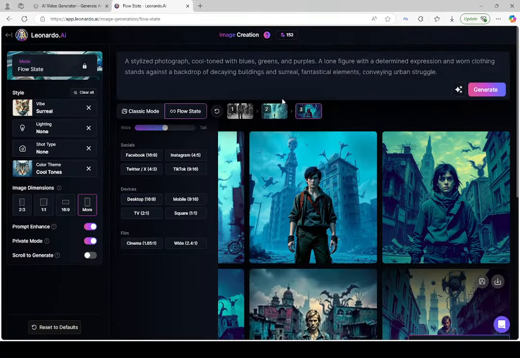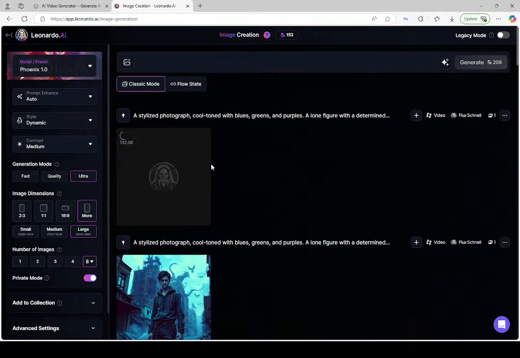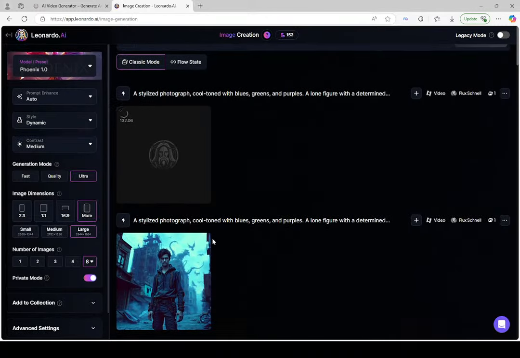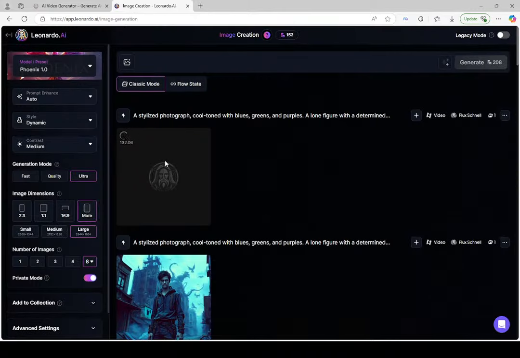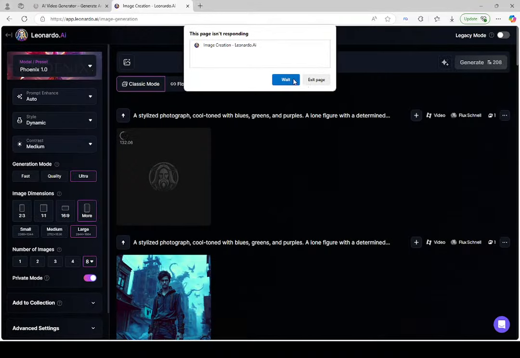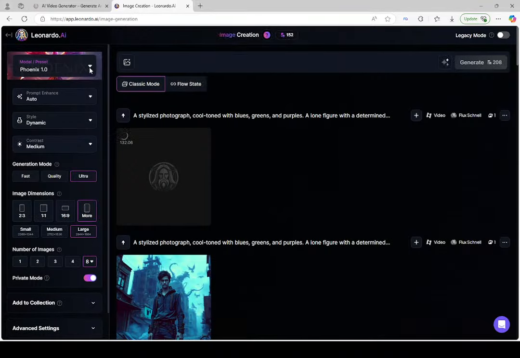Let's see. All right, going to switch back to the classic mode because that's a little bit easier to play around with. So back to the picture that we were playing around with. We did want to change this into a video. Let's see what it goes on to generate here in a couple of moments. But as it's doing that, there's a section that I wish for you to look at, and this is the one that's often in the top left corner right here.